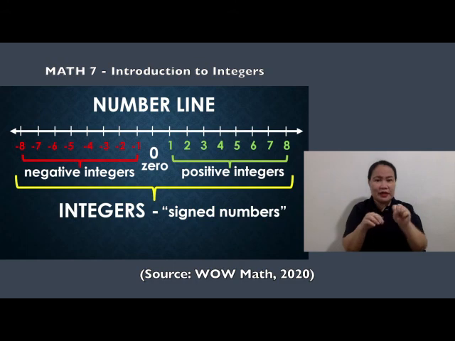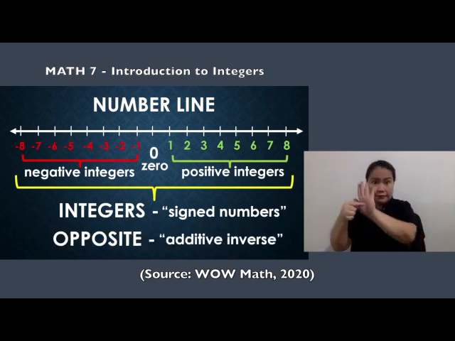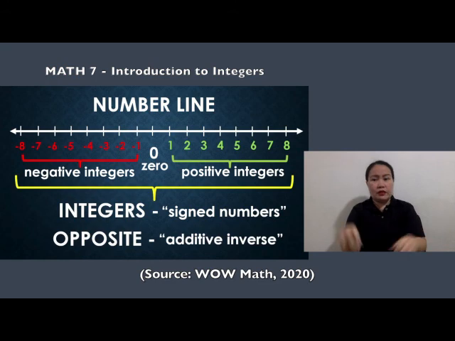Now, take note that a non-zero number written without a sign is understood to be positive. So, kanina, yung example natin sa mga situations, naglalagay pa tayo ng sign ng plus, di ba? Positive. Now, remember that a non-zero number without a sign is considered positive. Okay? So, hindi na natin kailangan lagyan ng plus. Okay? Kapag ang integer mo ay positive. Again, remember that the opposite is also called additive inverse.